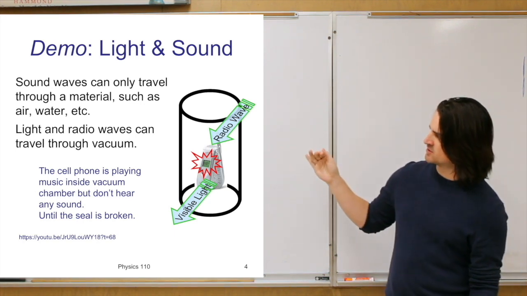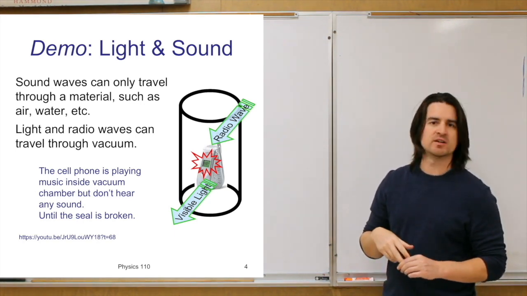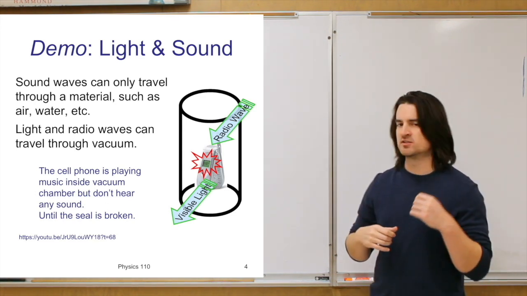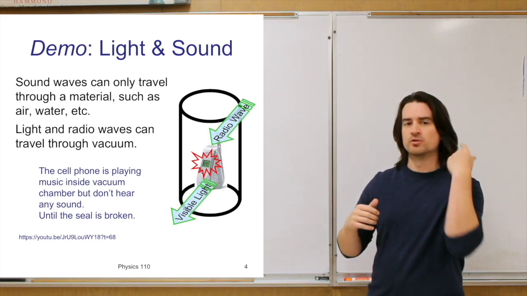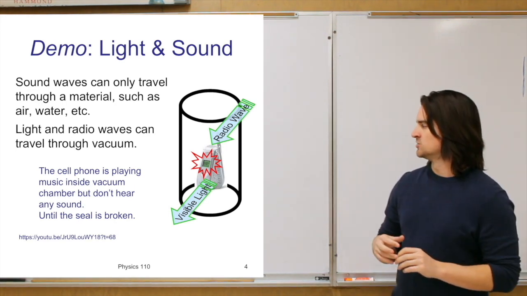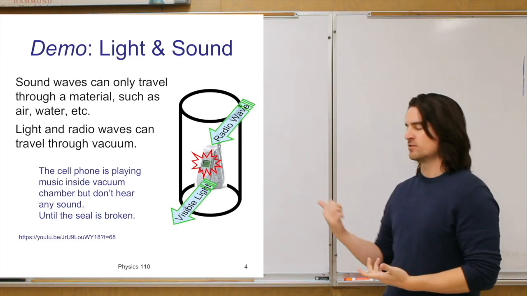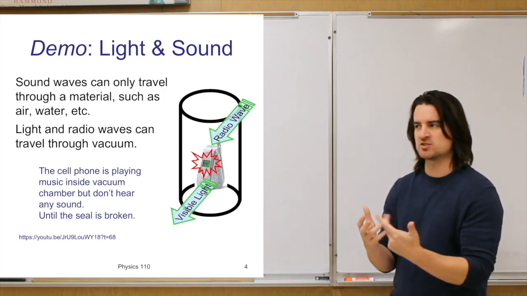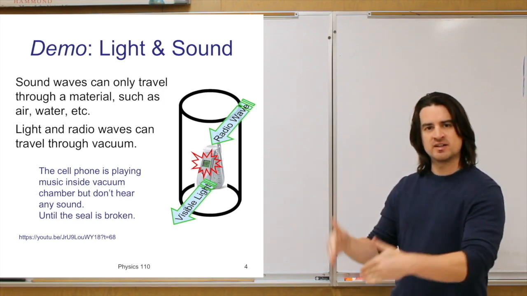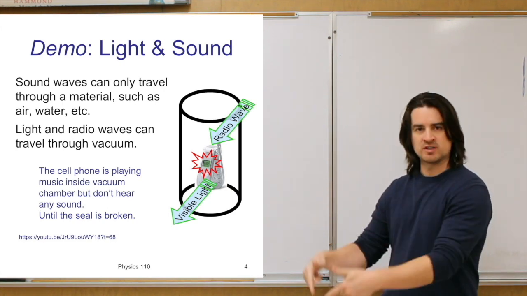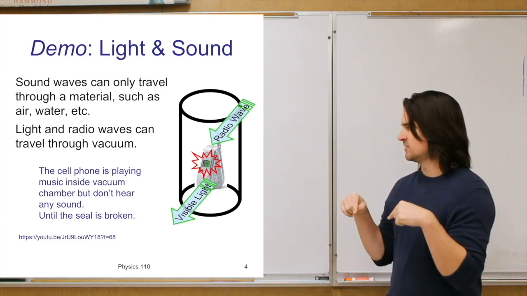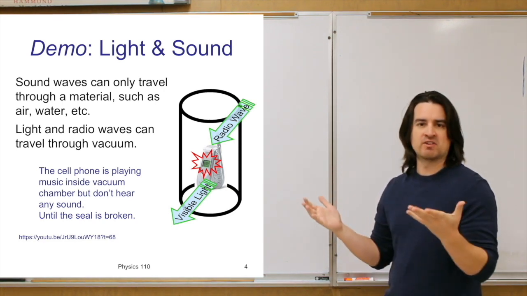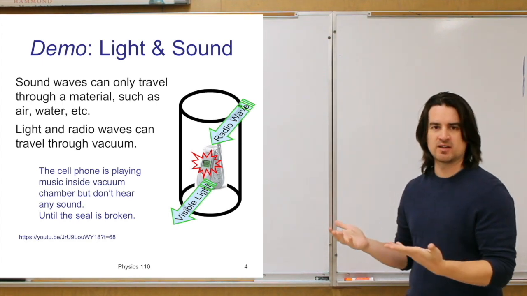This is in contrast to a different kind of wave, which we'll talk about more in the coming lectures when we talk about electricity and magnetism, which is a light wave or a radio wave. Both of those are examples of electromagnetic waves. So even though you pump all the air out of this container, you still see that there's a cell phone in there, right? So that's showing you that electromagnetic waves, or light, will travel into that container and out of that container, and even though there's no air in there, there's no stuff to propagate through, the light is fine to just keep going. It doesn't need a medium to propagate through.